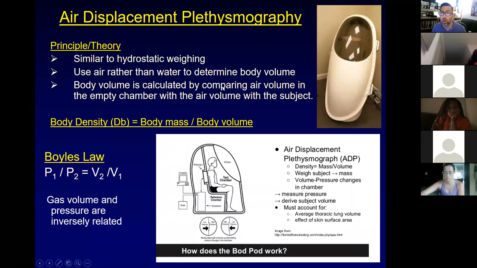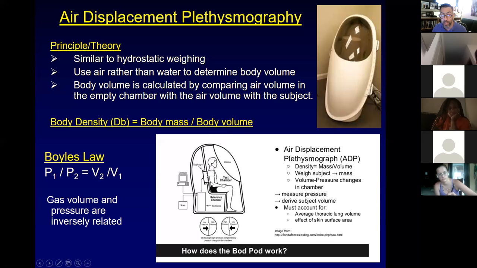Moving along, somebody asked about this the other day, and we have one of these downstairs. You can use this in your capstone project if you want. Another way of calculating body density is something called air displacement plethysmography, and it is done in something commonly called a Bod Pod. What you see in the picture here is a Bod Pod. I don't know whether it evokes some sort of alien horror story vibe for you. What happens is you sit in this chamber and the chamber blows air across you. We calculate body density from body mass and body volume, and we figure out your body volume by the differences in air pressure from one side of you to the other.